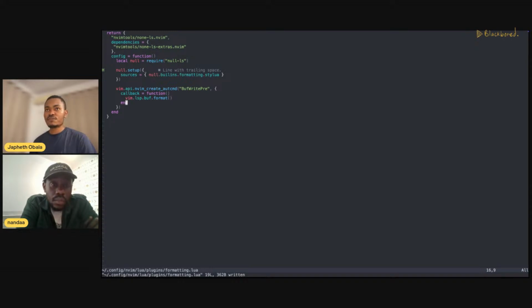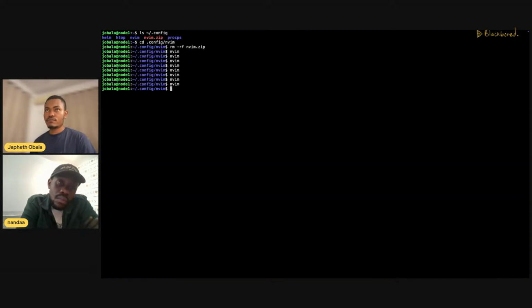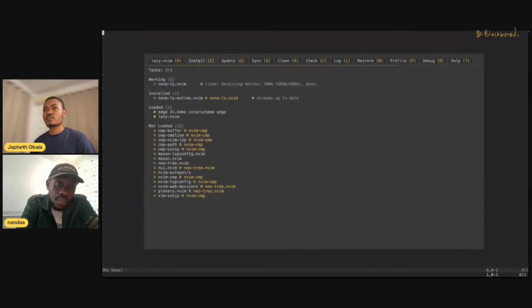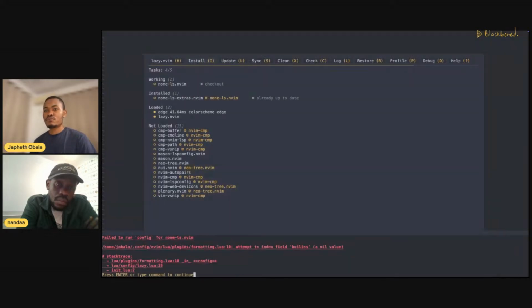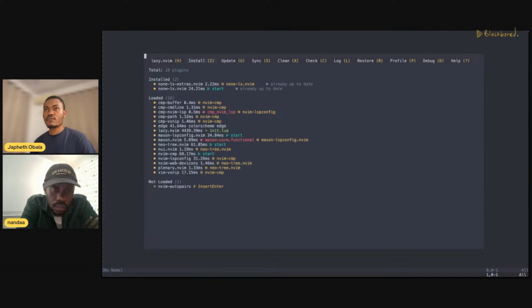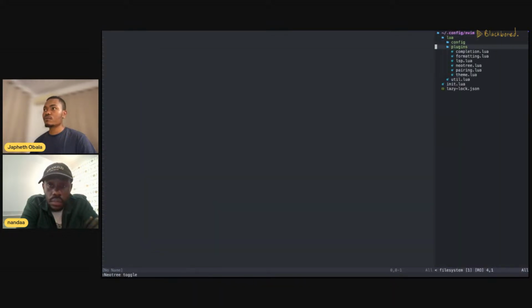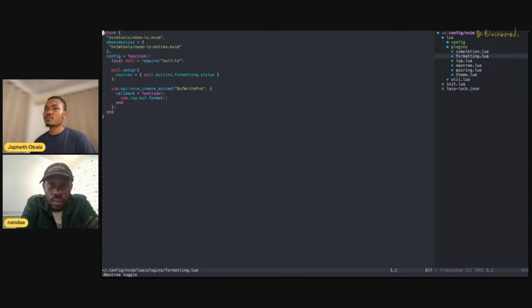So we can try it to see if it works. So this will install the formatting. Actually, I forgot to. What's that? Oh, there's a typo there. Lua plugins formatting.